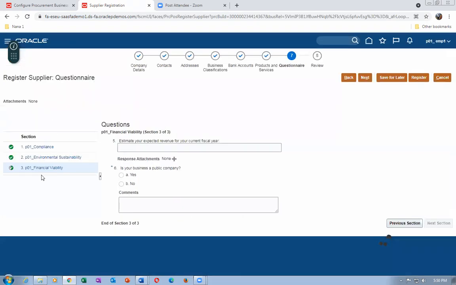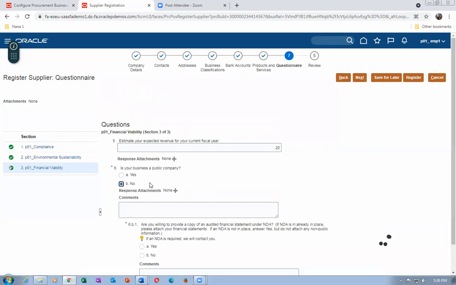And then we're going to do this. So he's saying, if you go, say 20 lakhs, it will not accept at all. So it is a numeric value. It is a number actually. Yesterday we have seen the number and give a number for that. And then if your business is a public company, he says no, it is not a public company. That is okay. Fine.